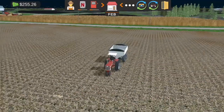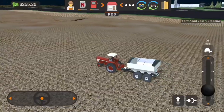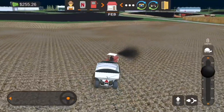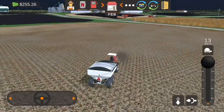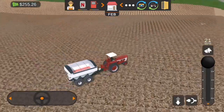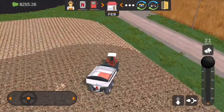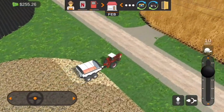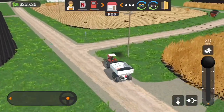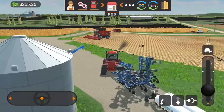But good news is that the fertilizer helper got done here, so we'll unhire him, and we will go ahead and do our last little bit over here on the end because the helper didn't want to do that. So we'll take care of that, and then we'll be ready to plant corn on the entire field. And there we go, we got that field all finished spreading, so we'll pick the fertilizer spreader up. I'll probably just leave it there for right now.